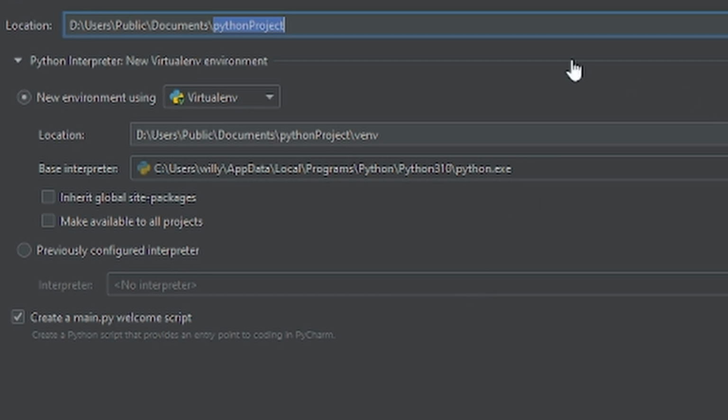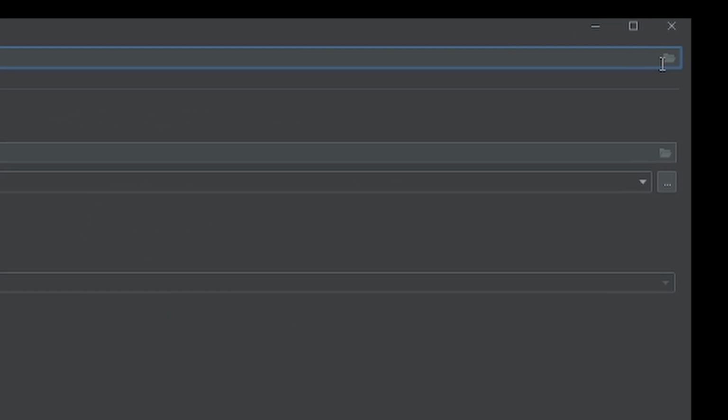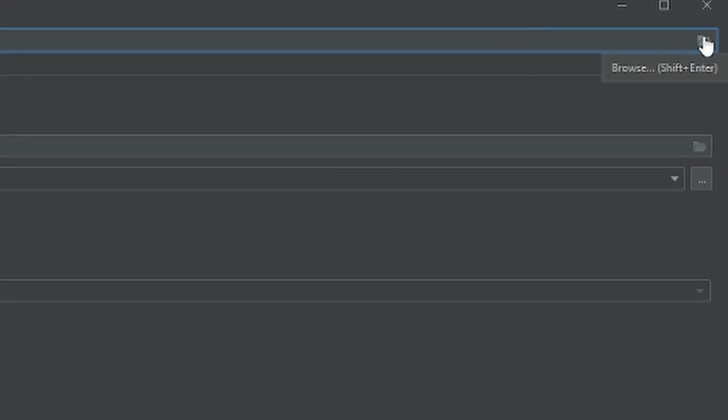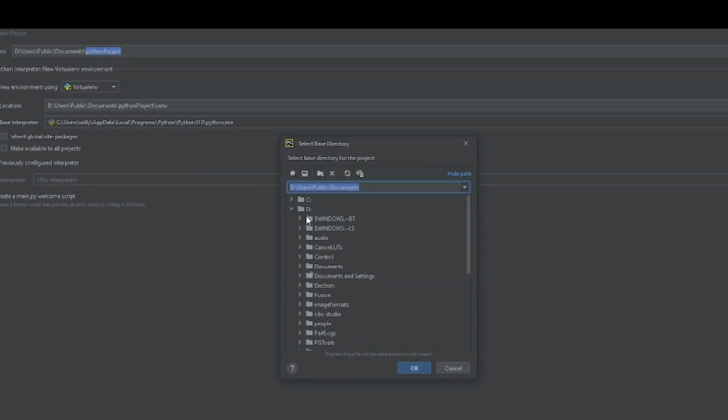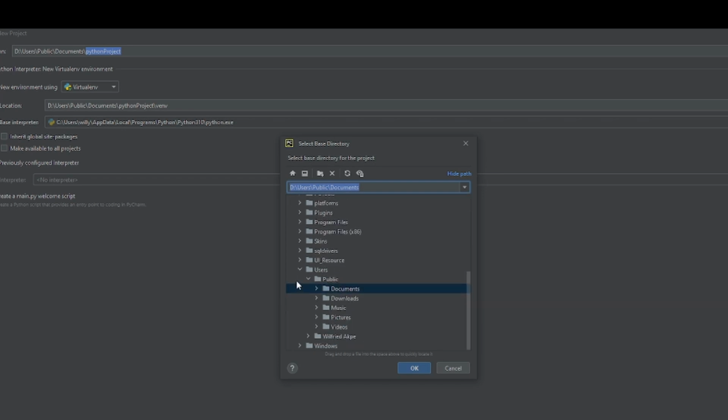To do that, if you want to change this path here, you can simply click on the far right corner here. There's a folder icon there. When you click on it, you will see the directories on your computer presented in a small window here. You can select the folder path and then change that part here, but I'll just keep this one here.